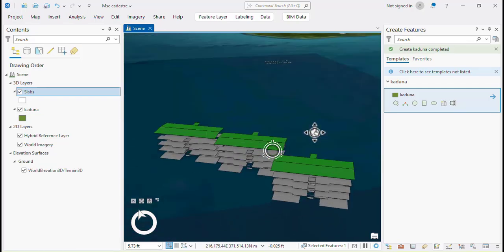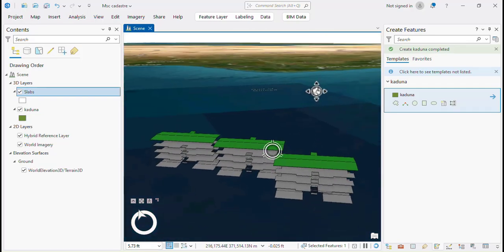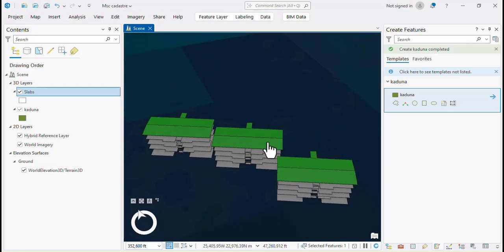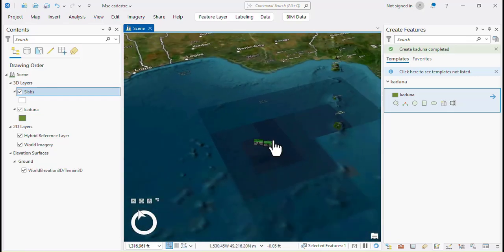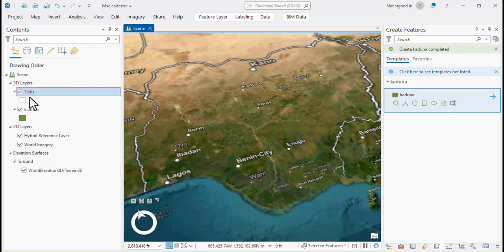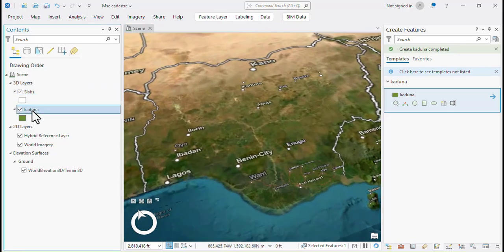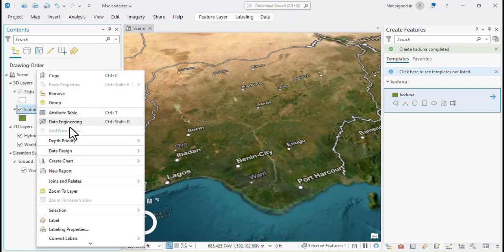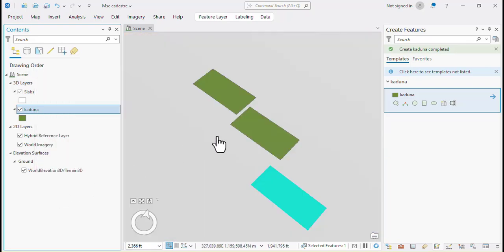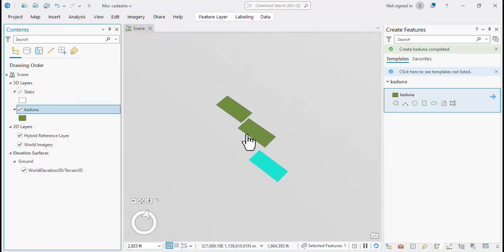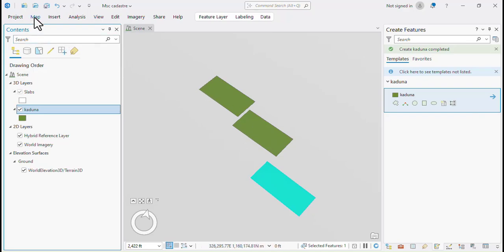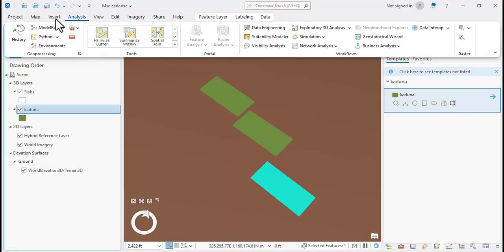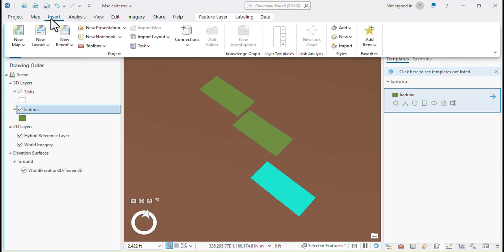So this is what we're going to use to georeference this model, but you can see that they are not in the same location. Okay, so I'm going to zoom into this one that I'm going to use as a bookmark, so we have it where it's supposed to be. So what I'm going to do here is bookmark this.